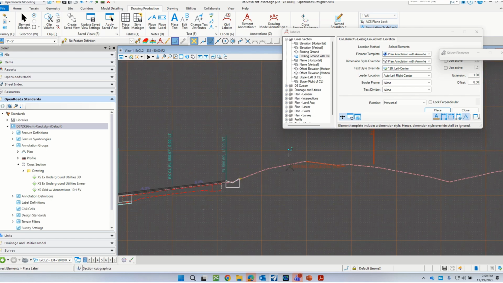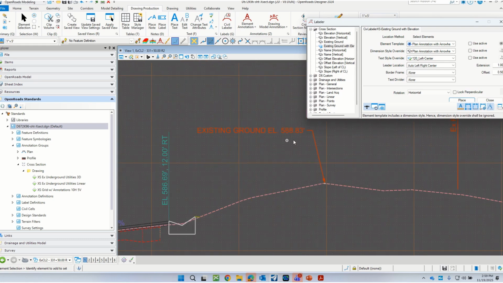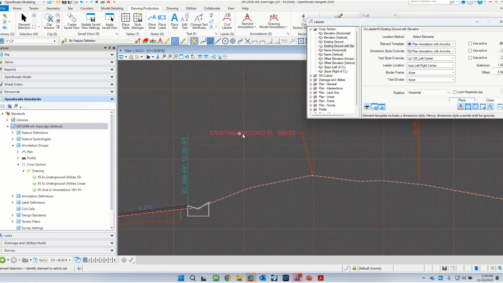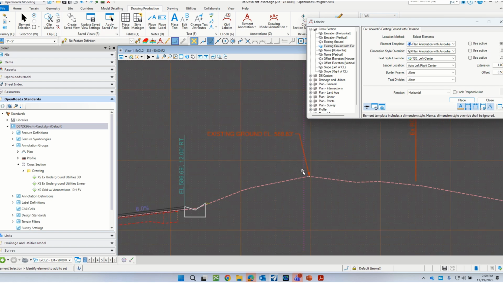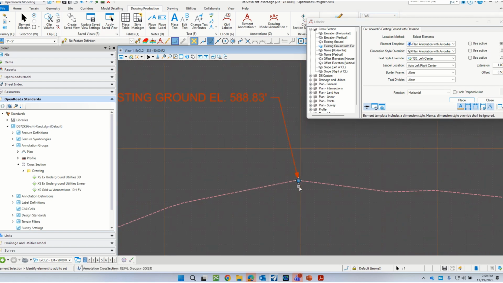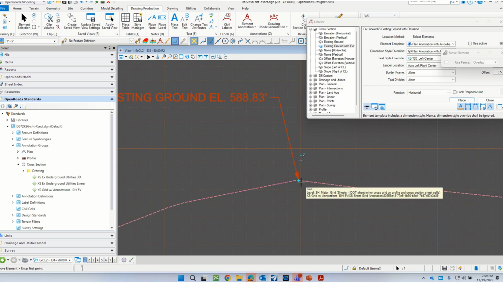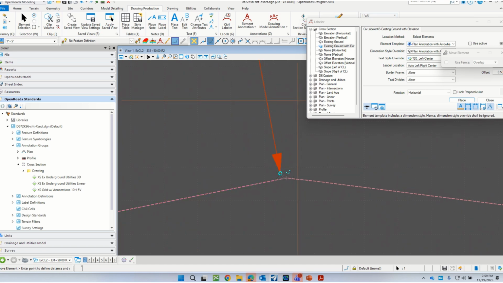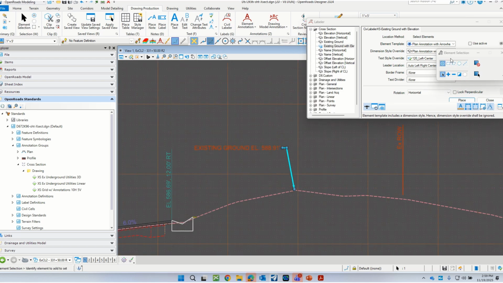I snap to that point, and you can see that it automatically labels that existing ground elevation. And what it's doing, it places this little circle out there. That's where it's using the information to update this text. So notice if I was to move that little circle, wherever that circle's at, I'm going to get an updated elevation. Oh, just leave it there for now.